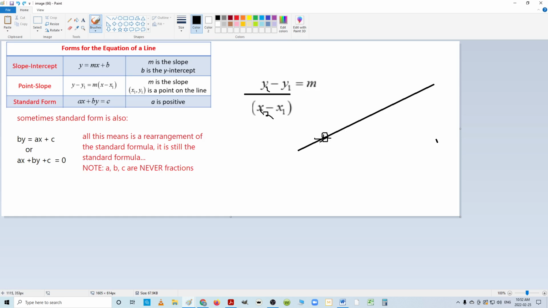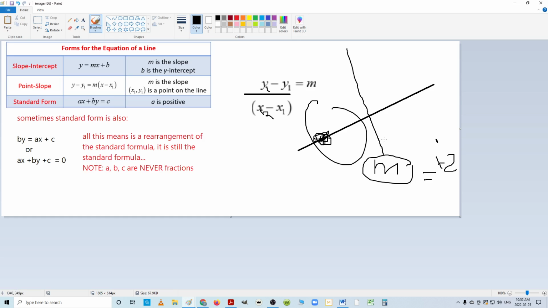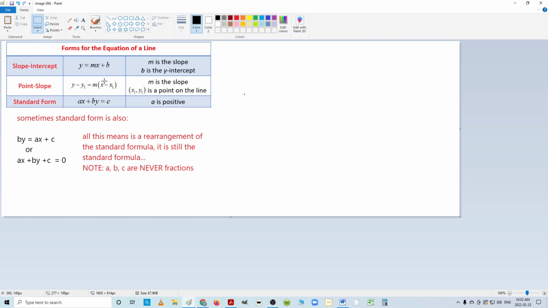You can also find the formula for the line if you're given 1 point and m already. If they tell you the slope is, let's say, positive 2, you can find the formula of that line. I'm going to touch that at the end of the video. You can also find formulas for perpendicular lines if you're given the point of intersection and the slope of the other line. And we're going to touch on that at the end because that's the last course. And you're going to need both those skills. But we're going to move forward as if we don't need those skills, and we'll probably cover those skills as we go. But that's where that middle formula comes from.